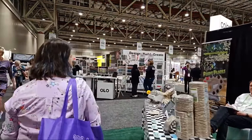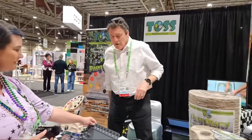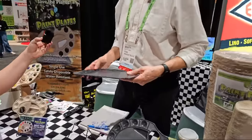All right, so over here we have Toss products. I love what you guys do, but this is new. Yeah, these are so new. These are 3D printed just to show the shape and the size. I know you don't normally do plastic because it's a tossable thing.